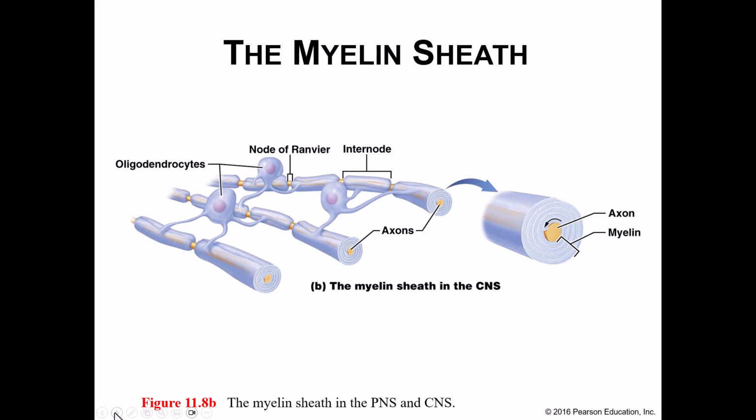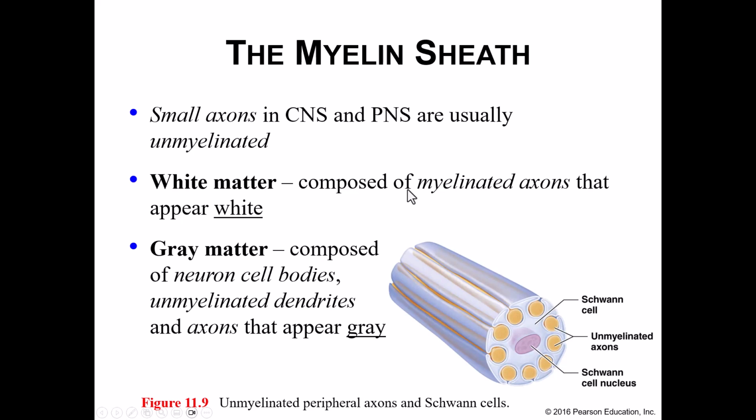And so when we talk about gray matter and white matter in the nervous system, the gray matter are the cell bodies and the unmyelinated axons, whereas the white matter is going to be our myelinated axons. And so the gray matter is composed, again, of those neuronal cell bodies and unmyelinated dendrites. And when we say unmyelinated, we're not necessarily saying they don't have any myelin. They just have very sparse myelination.